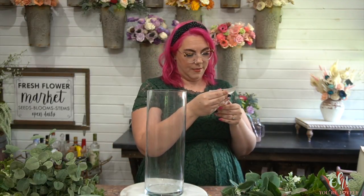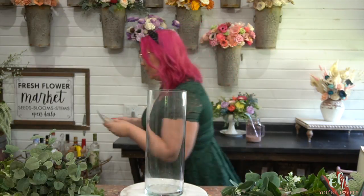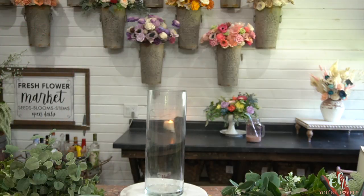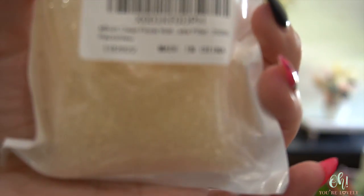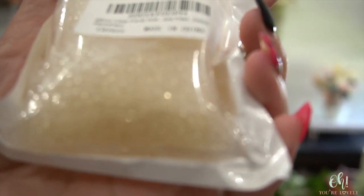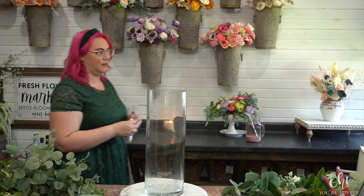These are like those little Orbeez. I don't know what they call them though. Just clear floral water base filler. Lovely. There's like a bajillion of these. Hold on, I think in the supplies part of it, I didn't really show how, let's see if it'll focus. Will you focus? Focus. Teeny, teeny, tiny, like little grains of sand, basically. So I think a little bit will go a long way, so I have to be careful.